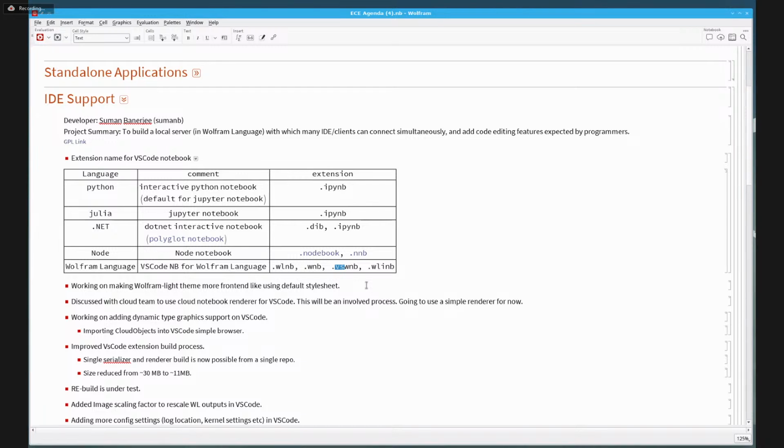Well, what do you think it should be? Well, I kind of just like the WLNB or something. I don't like that because it suggests that it's an actual thing supported by us. It's not. It's a hack based on other people's ripoff of our technology.